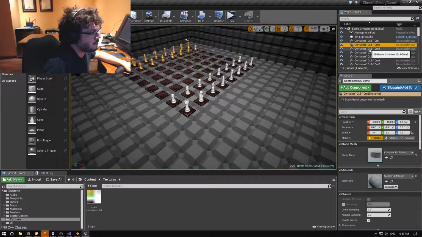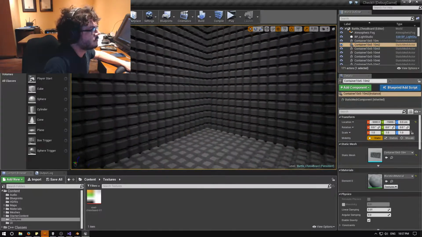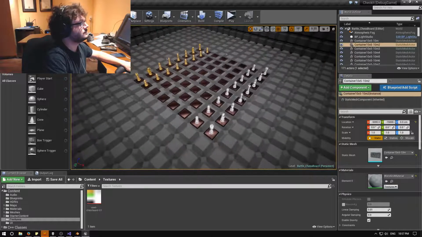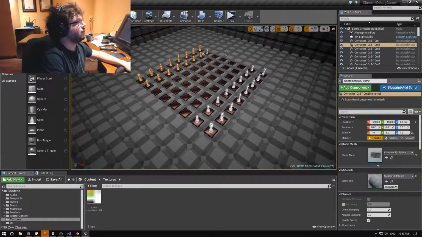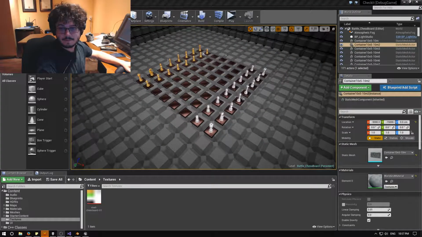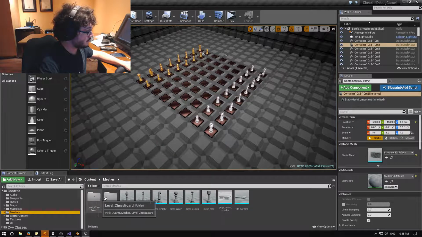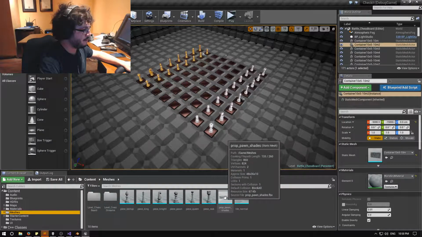What's a container? Oh, yeah, okay. Got that. No more wub-wubs. Oh, sorry. Just in time for Valkyrie. Yay. Oh, yeah, pawns have shades.